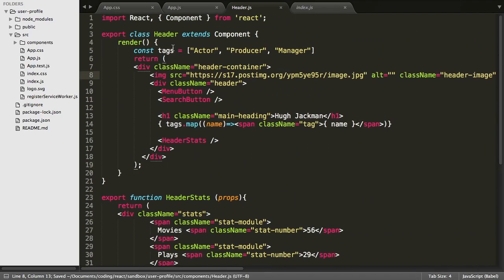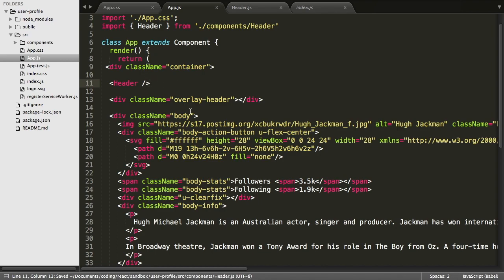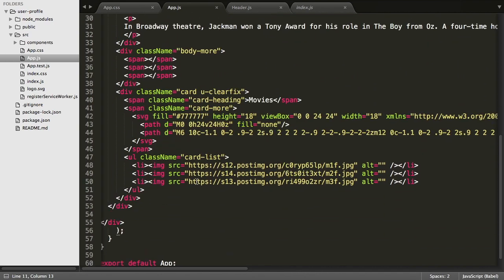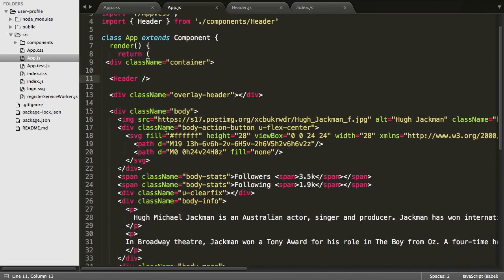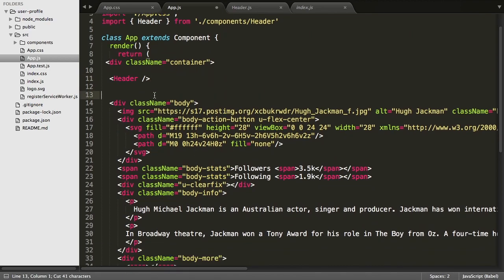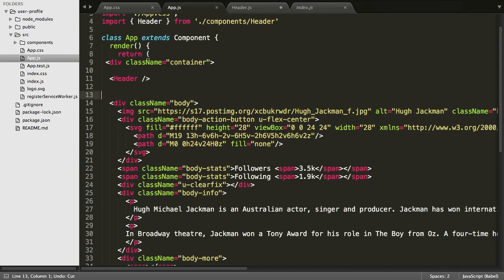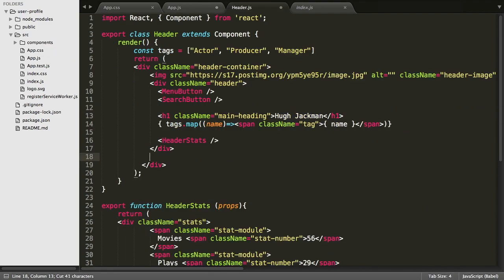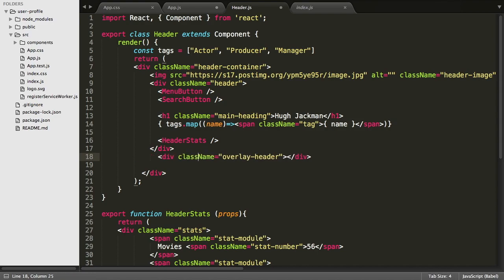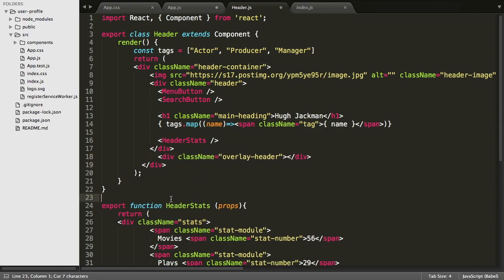Now, if we go back to our app.js, you'll see that we've already cut down our HTML a lot. So now we're actually going to take this overlay header and move it into the header itself, so it's not just hanging out. Boom. And surprisingly enough, we could just have that as a React component as well. So I say overlay header, and I'll show you what that overlay header actually is doing right after this. And I can just make it a variable.